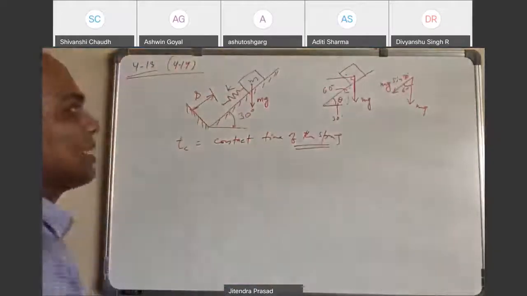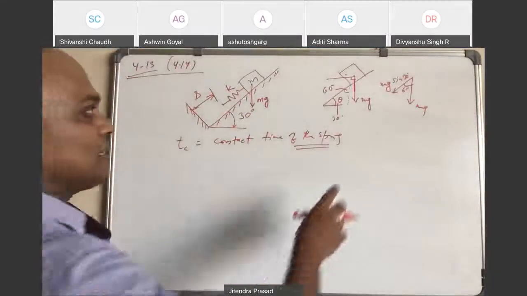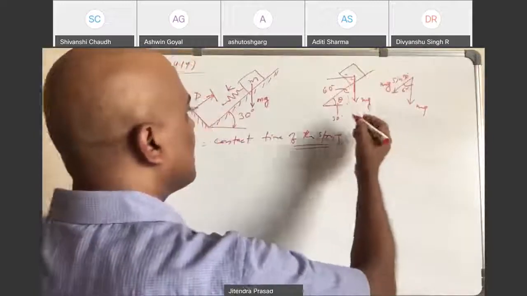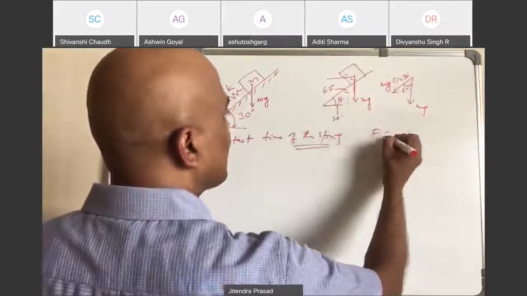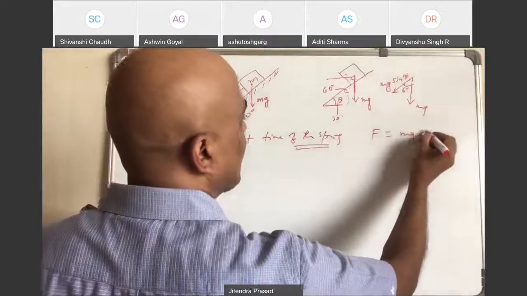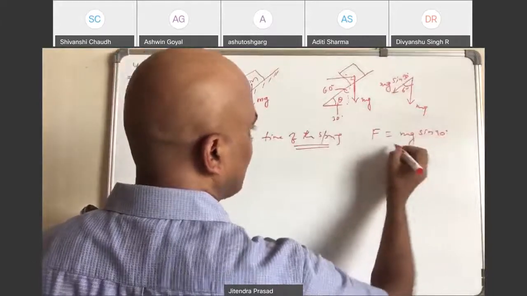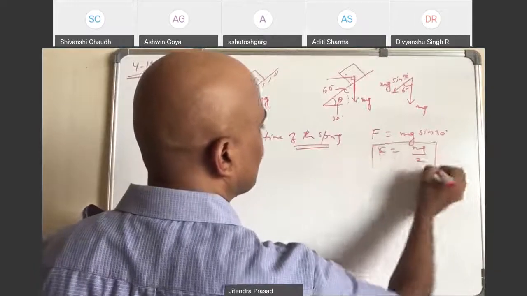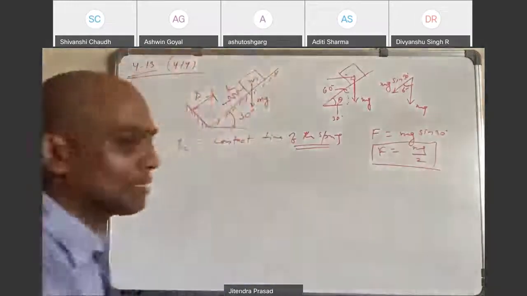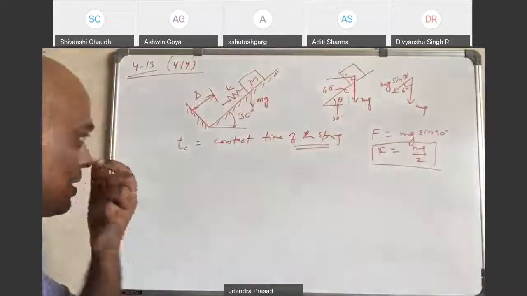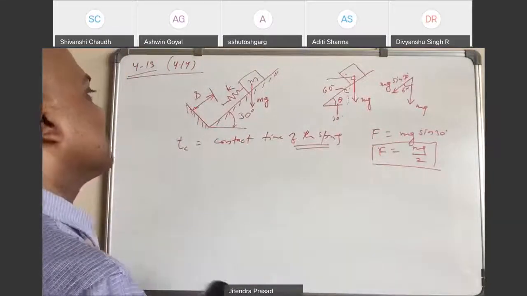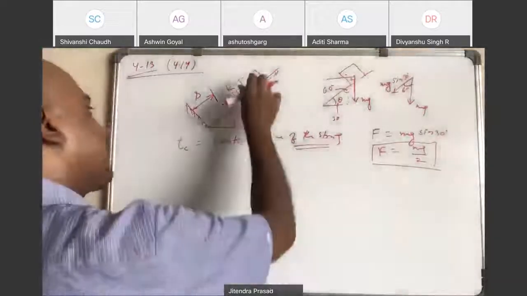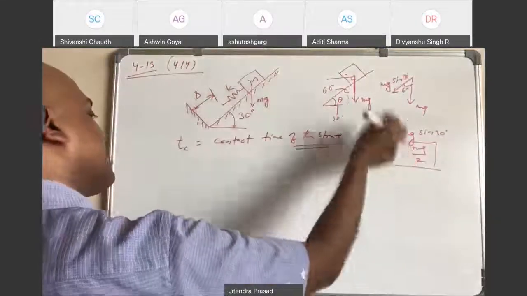So, yeah, this is the force we will be deriving, which is downward, right? So the force is simply F equal to mg sin 30 degree, or equal to mg over 2. This is the constant force being applied, okay, and that force is downward, always applied regardless of where this mass is. That force is already there.